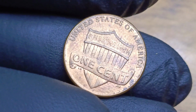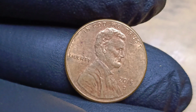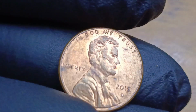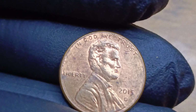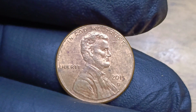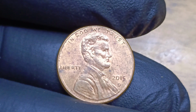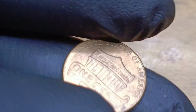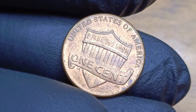And while billions of these pennies are minted every year at facilities like the Denver Mint, which stamps a D mint mark under the date, every so often, a mistake slips through the cracks, creating a coin so rare and unique that it becomes the holy grail for collectors. And that's exactly what we're diving into with the 2015 D penny, a coin that, due to a combination of extraordinary minting errors, has sparked wild speculation about its value, potentially reaching that staggering $888 million mark. Though we'll critically examine whether such a valuation holds up.